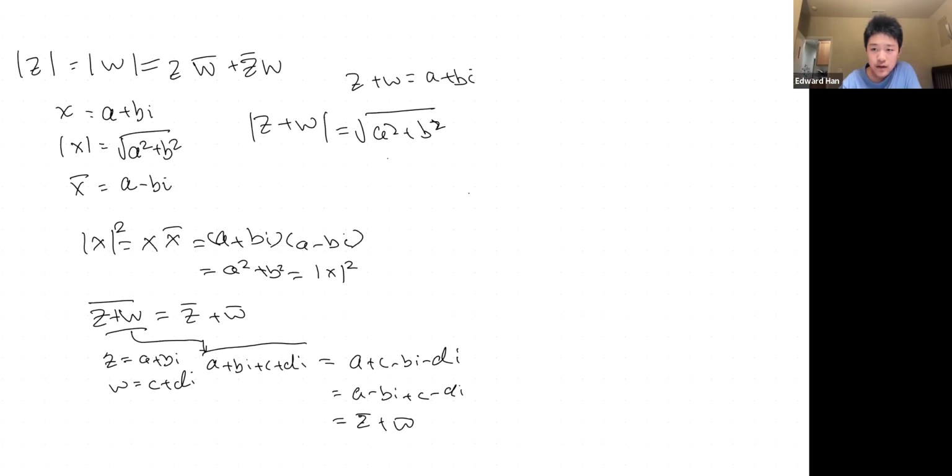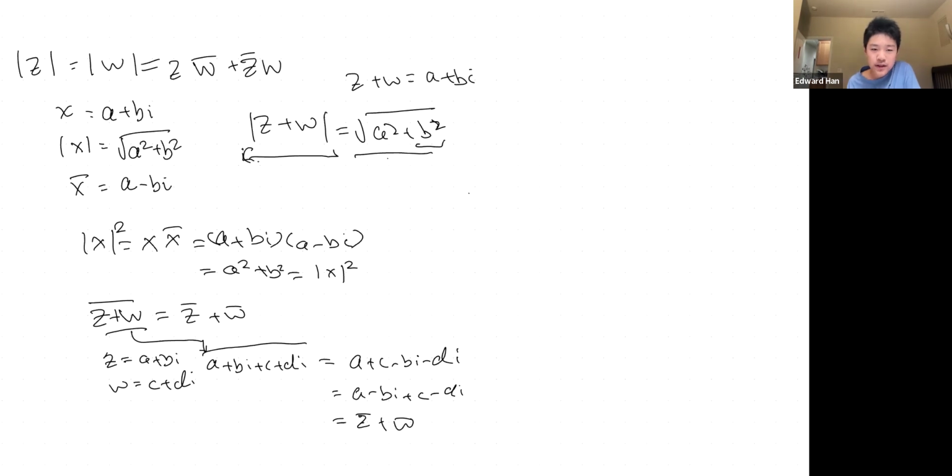Past this, if we want to maximize the real part, which is a, the most common way to maximize something like this, when we know that this other value doesn't change, is just to minimize the other one. In this case, the other one is this b squared term, and the minimum value of that, as we know, is 0. So we should make b 0.